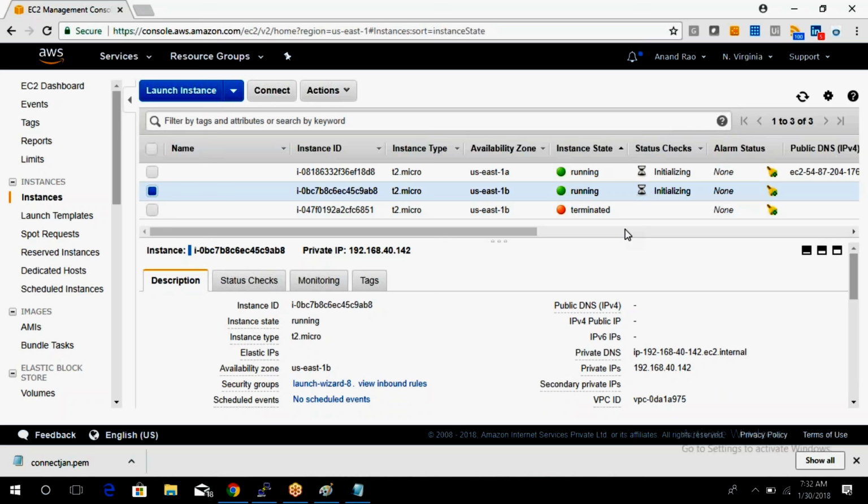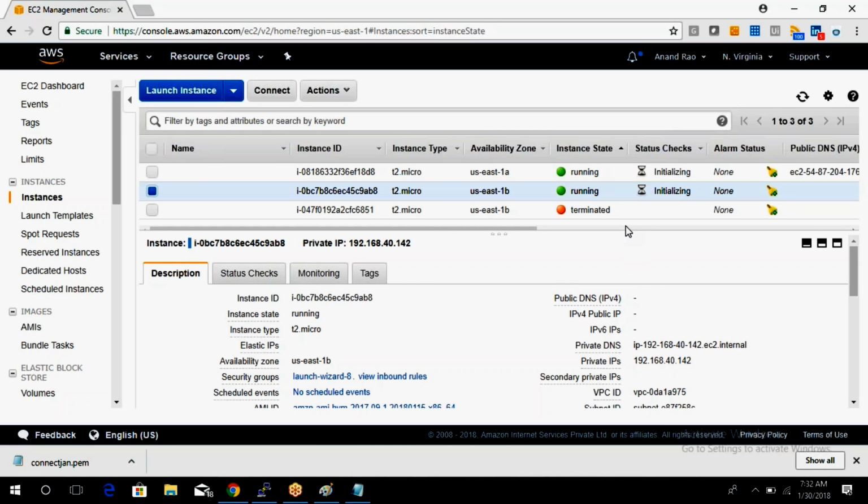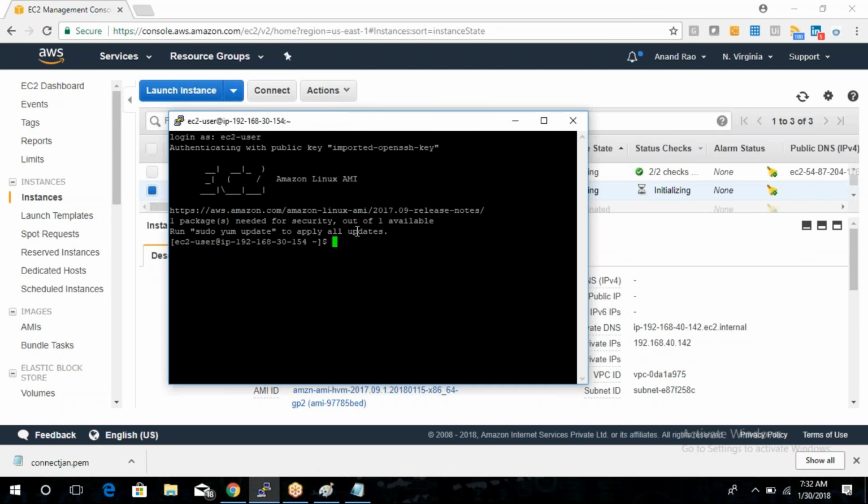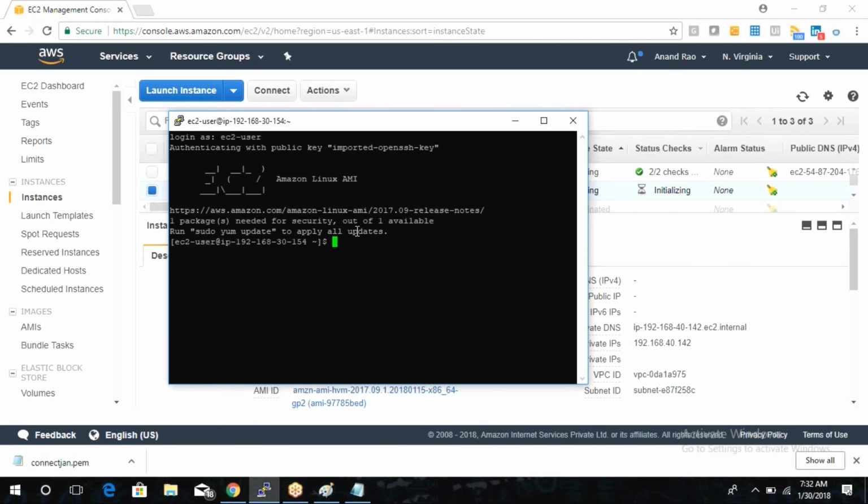So far what I did is this: from the internet, I connected to my web server. Now from here, connect to my database server, right? So do you have internet? 154. Do you think this machine will have internet? Yeah, this machine has a public IP, so it has internet.